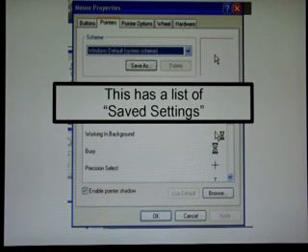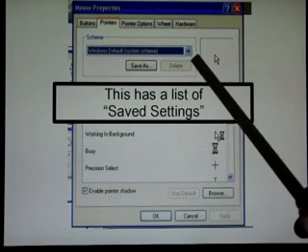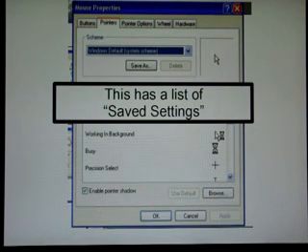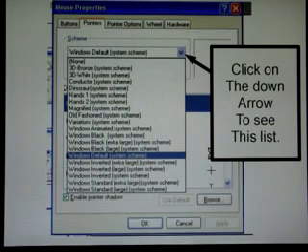Once we look at this Windows default system scheme here, there's a down arrow selection there that we are able to see how many different schemes there are to choose from. Now, this is something that you can take the advantage of trying different ones.